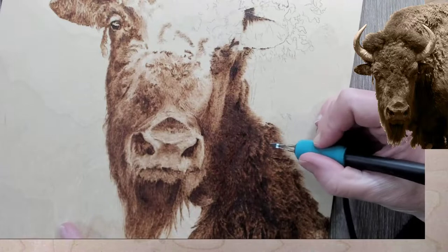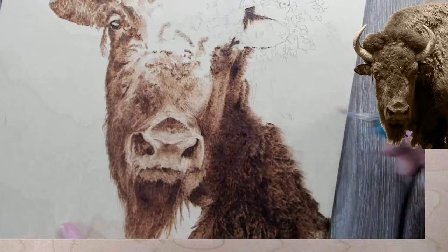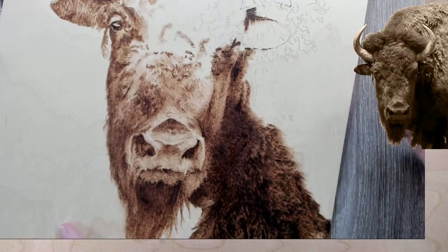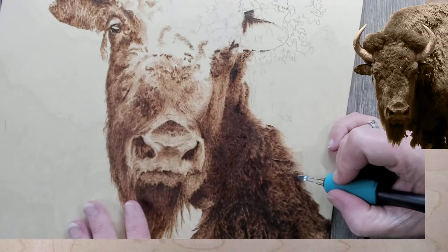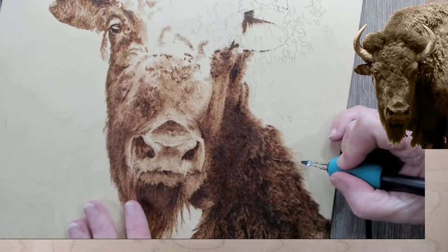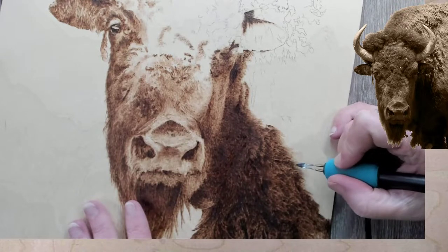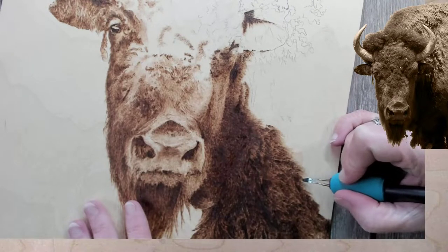So, do we have any questions about the dark fur? Now, again, this is thick fur. If it was smooth fur, I would be trying to be a little more careful with my strokes in order to keep that smoothness. But because this bison fur has so much texture, we can actually do less with it and get the feeling of the fur.